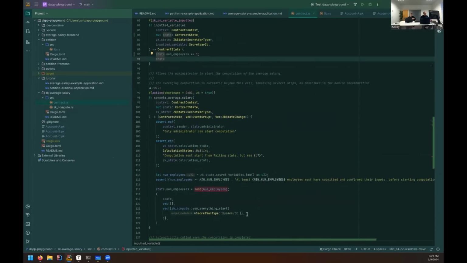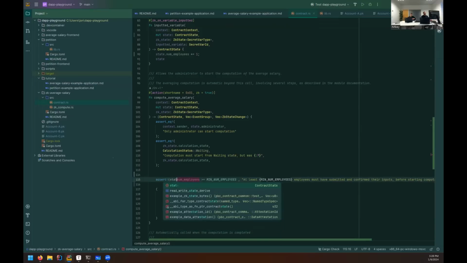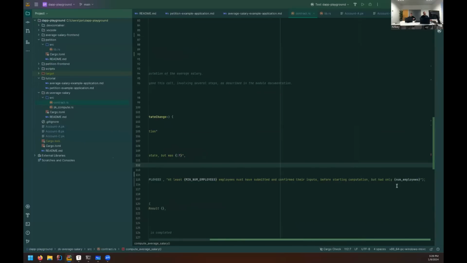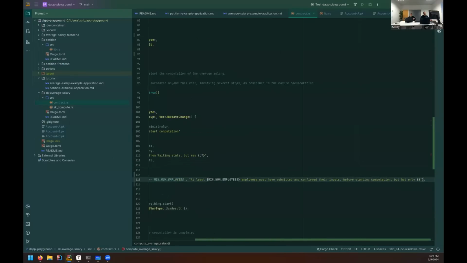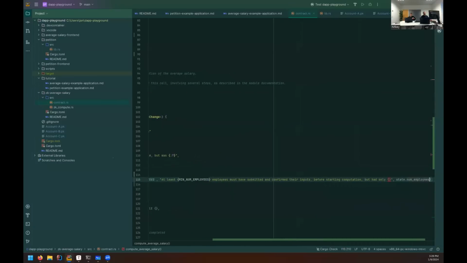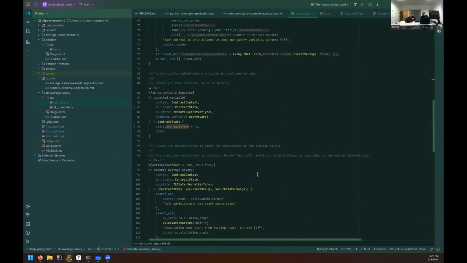So now we just need to check that the number of employees that we actually have is greater than 3. So here we can just insert our state and then use a variable. Good. So now we should count it up every time that we're actually getting an input.